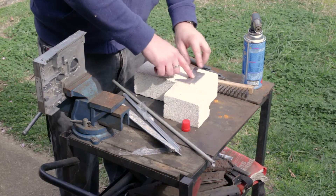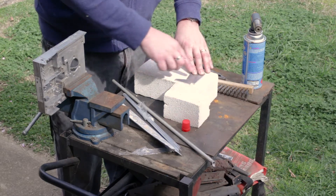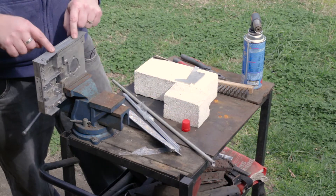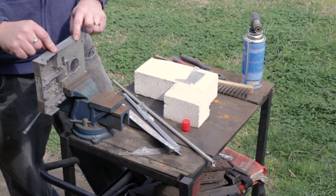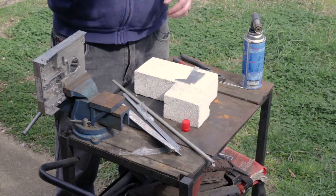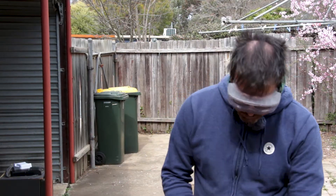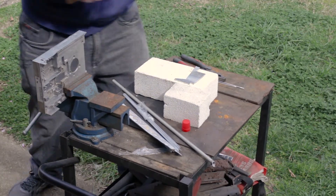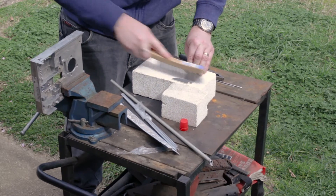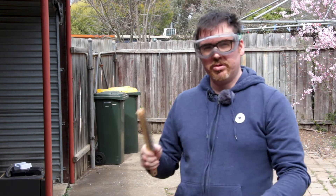What we're going to do here is take a piece of scrap aluminium and try to melt the rod onto it, just creating a puddle first. Then I want to move over to this little cast aluminium hard drive case and fill a couple of holes, so we can see how it performs on cast aluminium. The key to this stuff is a clean piece of base metal, so that's where the wire brush comes in handy.